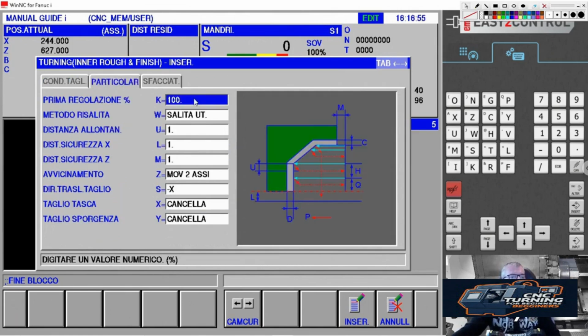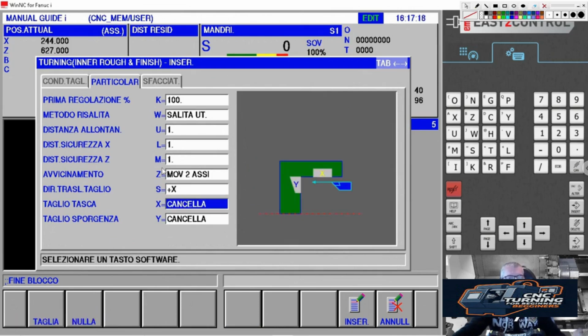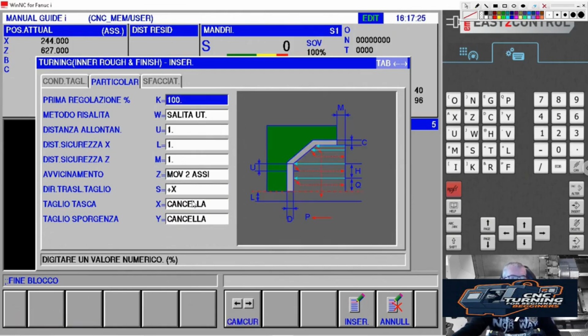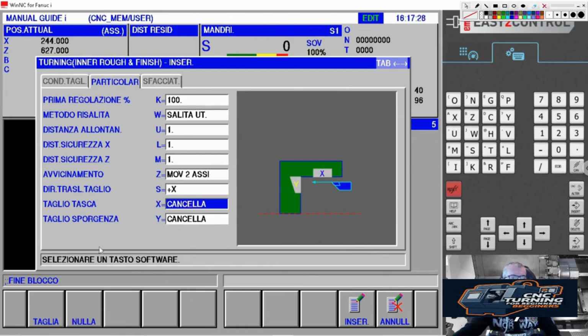Particular. I do everything passed at the same depth. The tool, I'm fine with it rising like this. Retraction distance when I go back. No minimum safety distance. In X 1 safety distance, Z in 1 minimum direction. Of cutting X more because I am working inside cutting pocket, cut, and cut. So it has to make the pocket for me.